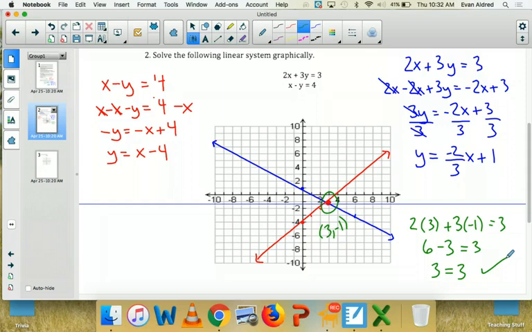Let's check. So where I see an x, I'm going to plug in a 3. Subtract -1 equals 4. So 3 plus 1, 4 does equal 4. So it works with both of the equations that we've found. Okay, so if you plot your lines accurately, you first have to rearrange them into the form y equals mx plus b, plot them accurately, find where they intersect, and then check using both of the original equations. Okay, and that's the method that you'll use for every single one of these questions. So in this particular problem, this linear system, the solution for x is 3, and the solution for y is -1.